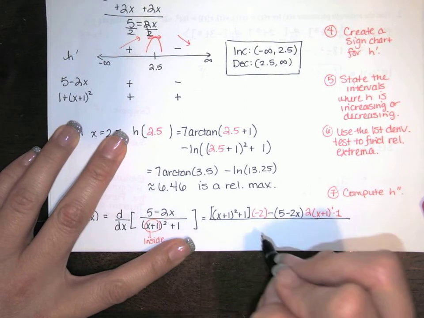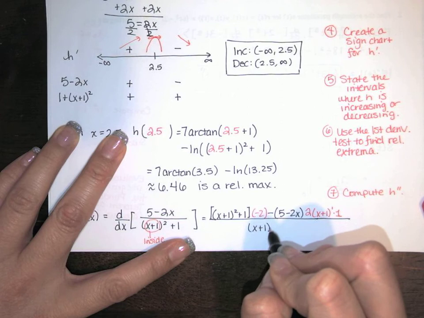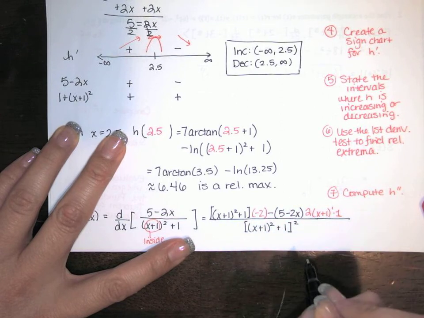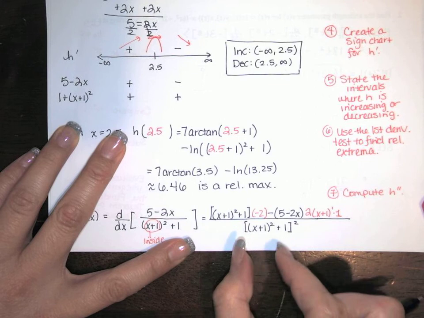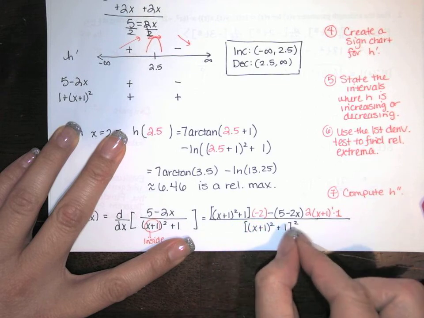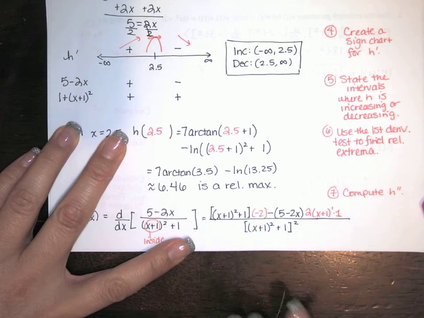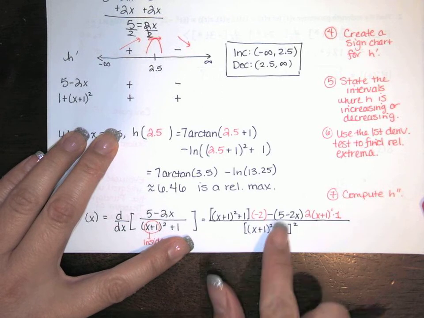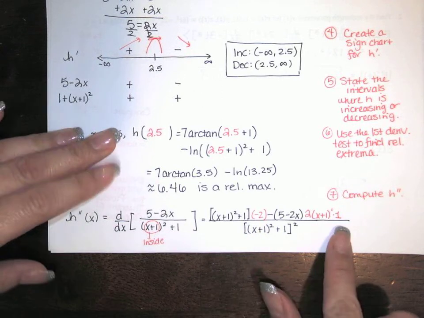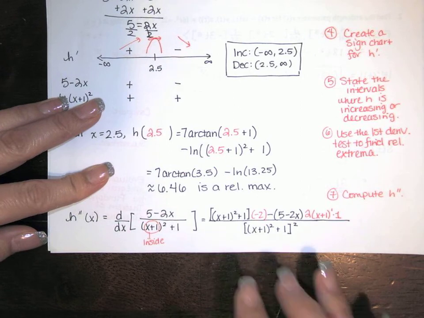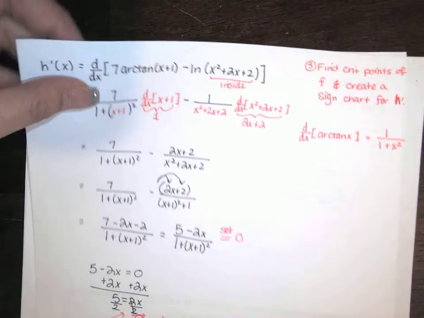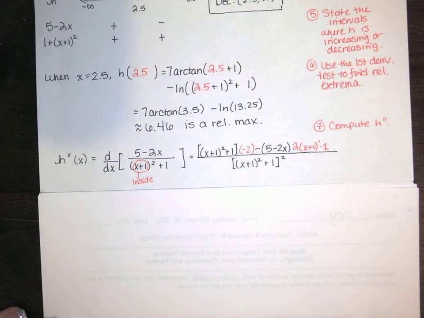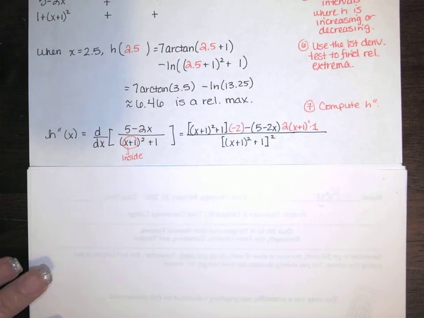And then we end up with the bottom function squared here. Got x plus 1 squared plus 1, all of that squared. Don't square this and this. We're thinking of it as almost a binomial now. I've got this plus this. I'd have to write that twice in FOIL. There would be a lot more going on than just what we would get when we square this and we square that. So this is h double prime. We just need to simplify it and set it equal to 0. See if we have intervals where the graph is concave upward or concave downward and all that.